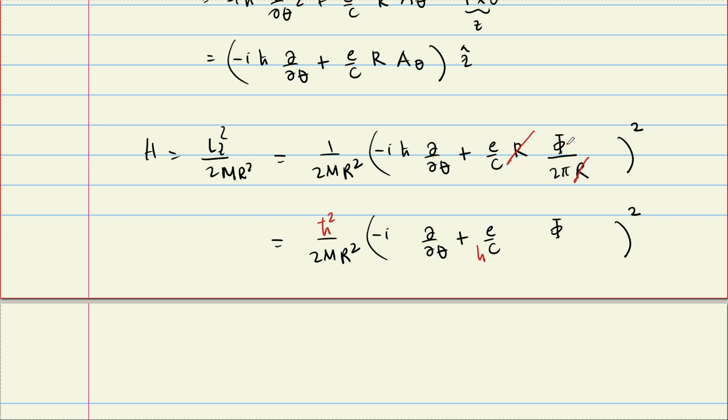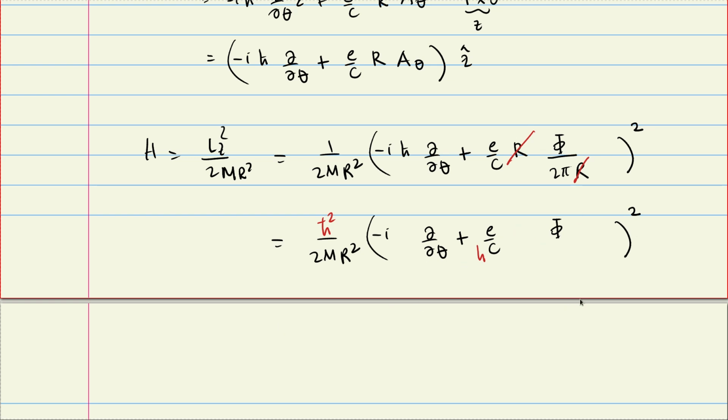This is right, the partial derivative with respect to theta, that part. There was only h. This is minus i h bar del del theta, so that must be 1 over h bar. But there's h bar squared, right? I took out h bar. Yeah, because of this square, I took out h bar squared, and I think this is correct.